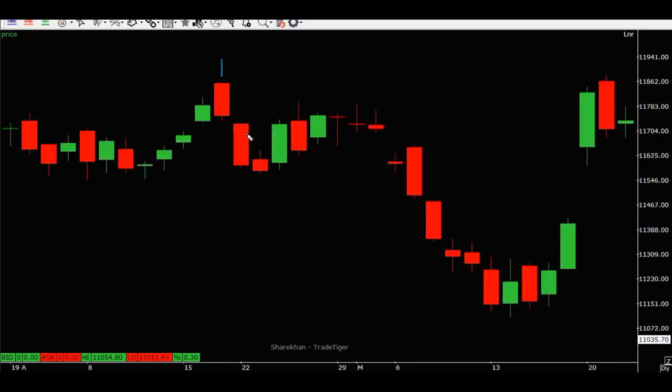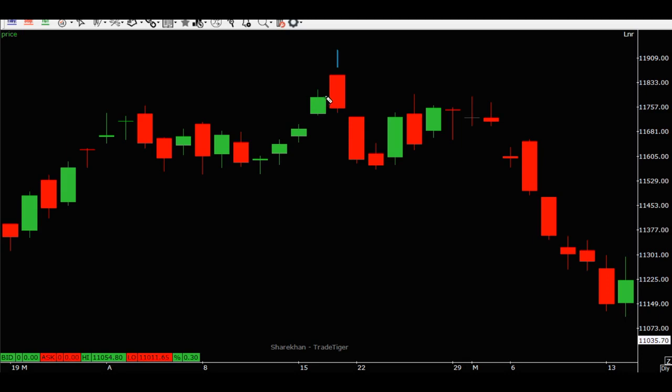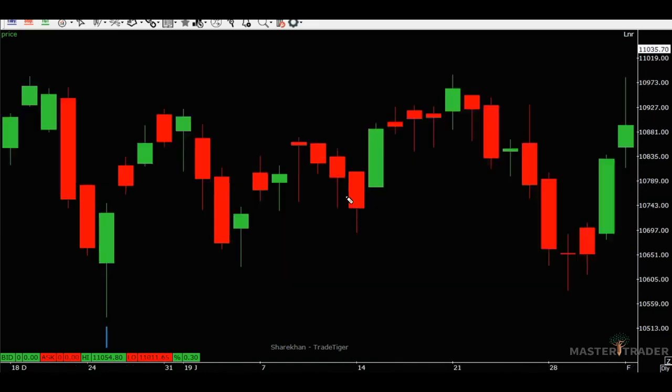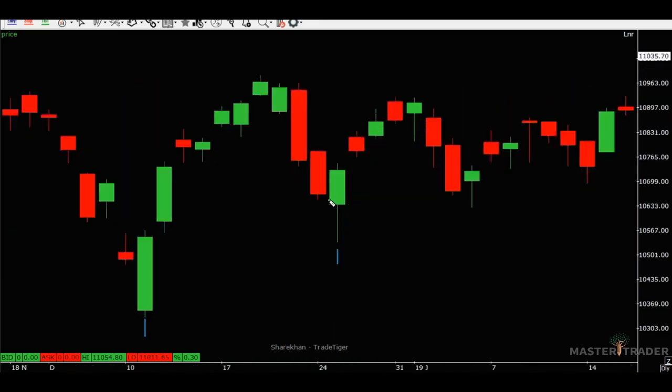Okay, so you see price was in an uptrend, and then it gaps up, right? From this closing, it opens here, so it gaps up. It closes below the 50% mark of yesterday's candle, and had we entered a short position near the closing, see the next day gaps down, and then boom, huge fall. So this is the beauty of this pattern. Again, you'll see the frequency is very low, right?